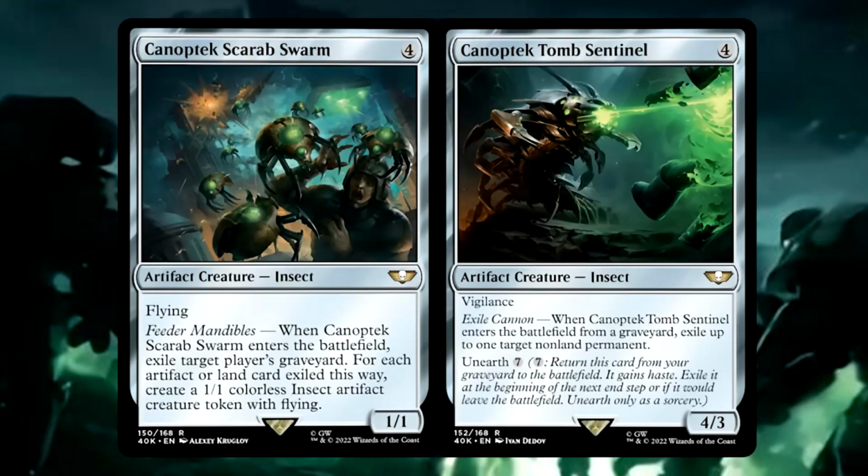This can be a great late-game play to exile our own graveyard. Note that this says target player, not target opponent. So we're milling like crazy, and then this can recycle all those lands into flying scarabs. In playtesting, I had 17 of these at one point.